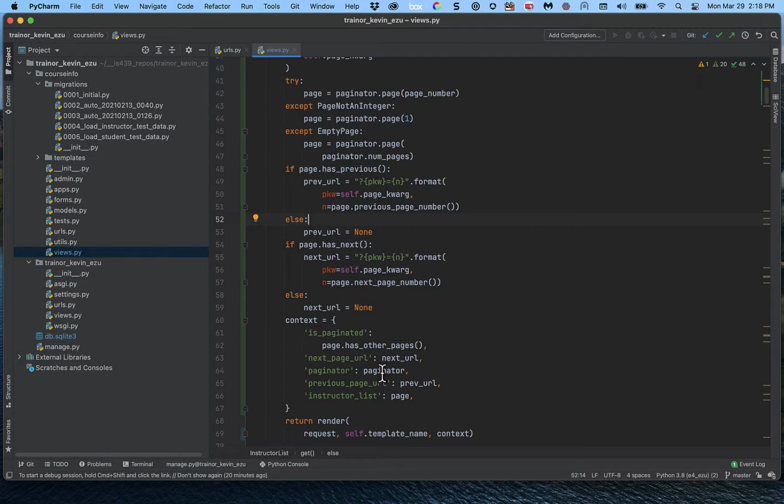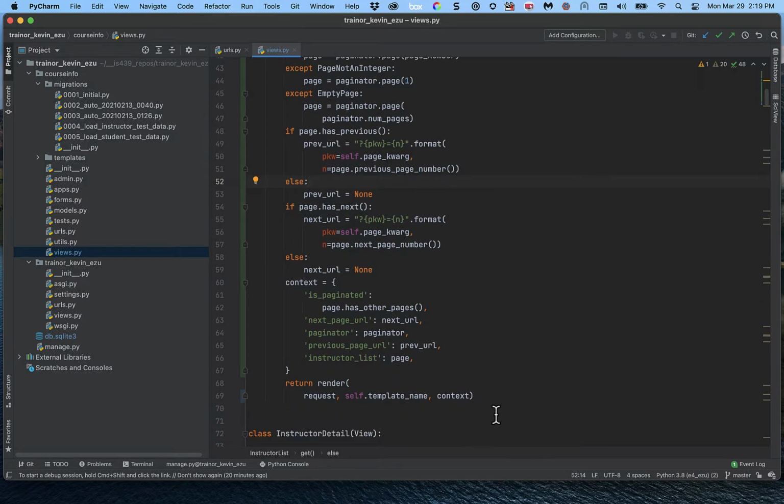We have to pass the paginator. The previous page URL is populated the same way as the next page URL. And of course, we need to pass the instructor list, and the variable name here is page. Okay, and then we just call render.